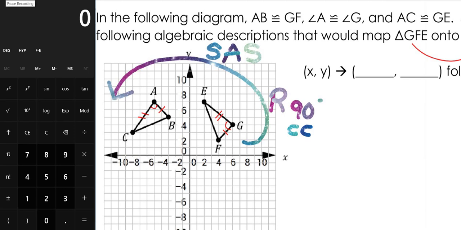So what we're going to do now is I'm going to take another little diagram, and you would plot this down onto your own graphs if you didn't have one, and we're going to physically rotate the paper 90 degrees counterclockwise, which means we're going to rotate to the left 1/4 of a turn, and we're going to see where do the coordinates of GFE end up after that turn. Once we have that, we'll see how much we have to shift once we have it rotated. So let me go get another piece of graph paper. I'm going to turn it, and we're going to look at the difference.